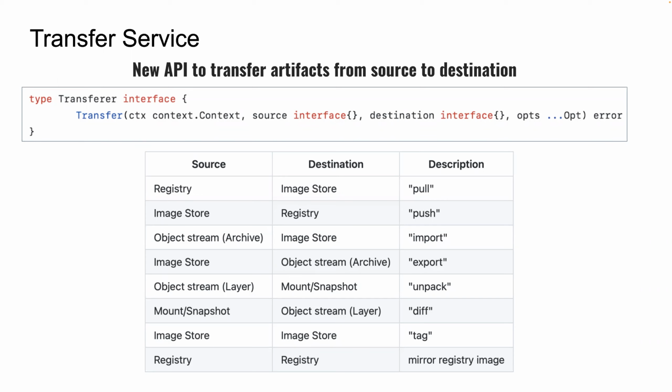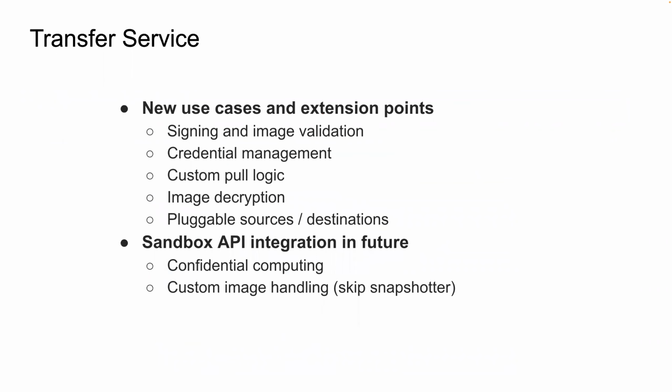So the API is pretty small, covers a range of different operations, though it's pretty flexible. But we're hoping that by having this central place, that'll give us an opportunity to continue to add extension points to Containerd for doing this image validation, credential logic, having your own custom pull plugin, which today was kind of complicated. You couldn't really do it with CRI at all. You can only really do it if you had a custom client. So this gives us the ability to continue to add extension points to Containerd.